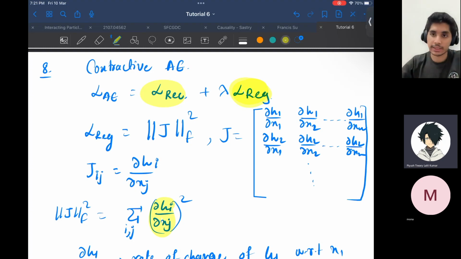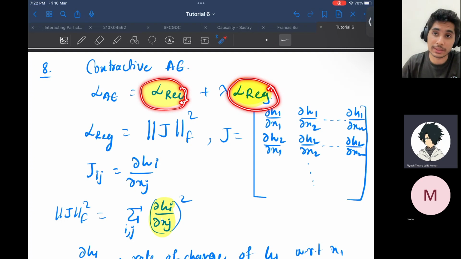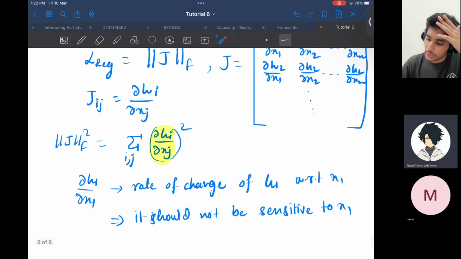For example, in reconstruction error, what I would like is, if x1 changes, I would like my representations to change. So on one hand, I am asking my reconstruction loss to be sensitive to everything in the input. On the other hand, in the regularization, I am saying don't be sensitive to any of this. So these are two opposite losses. One loss says be very sensitive, another says stay constant wherever you are. So what would such an autoencoder learn?